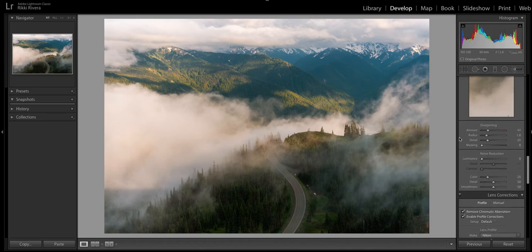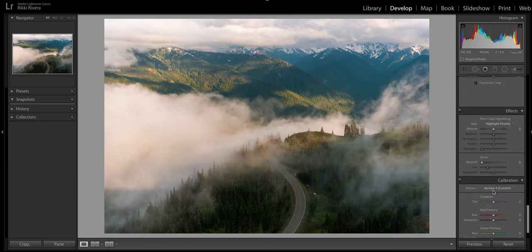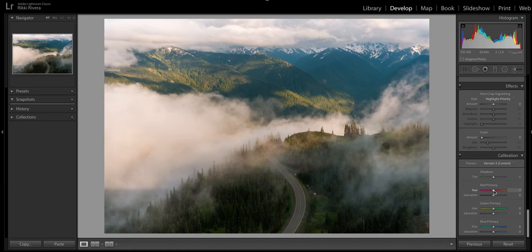Here, there's nothing I really need to adjust. Lens corrections are set. Going down, my next favorite point is the calibration option. To me this was a game changer in a lot of editing, especially with presets or with color casts that were really intense. Now you can see we have a yellow-green color cast happening here. Instead of going through and messing with those greens again, I can just adjust them a little bit here and get some warmth out of the photo, and find this fun balance in the coloring.